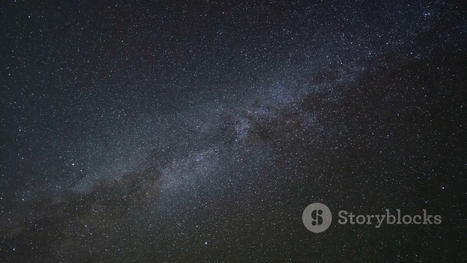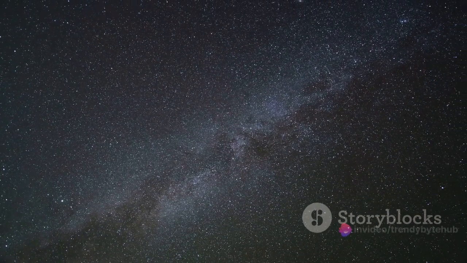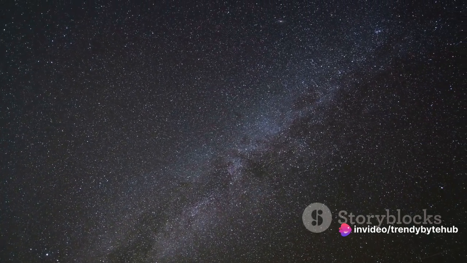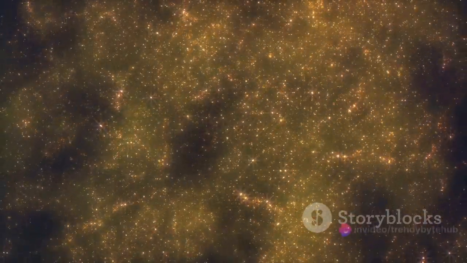A light year is the distance that light, moving at a staggering speed of about 186,000 miles per second, travels in one year. To put it in perspective, light can travel around the Earth more than seven times in just one second. Now let's set our sights on the galactic center, the heart of our Milky Way galaxy. It's an astronomical distance away, approximately 26,000 light years.